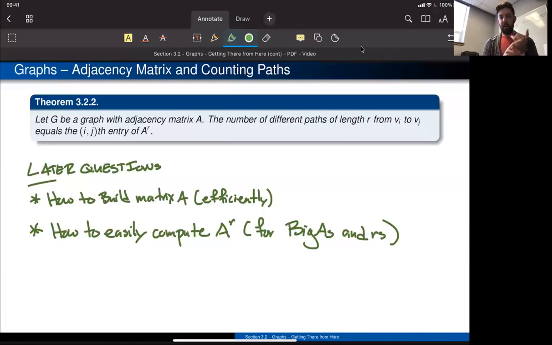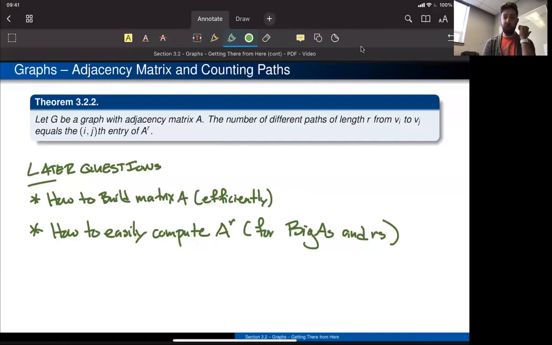The first thing we need to know is how we're actually going to construct this adjacency matrix. That's actually really, really easy to do. If you want to store the graph like that, you just create this nice big adjacency matrix. If you have a dictionary representation of that thing, it's really easy to build the matrix out of that. That's not really a big question at all.